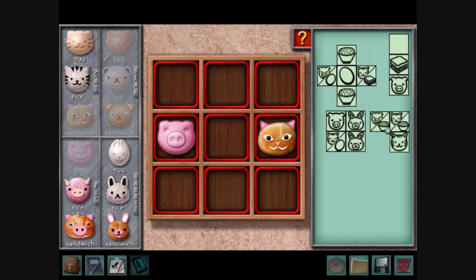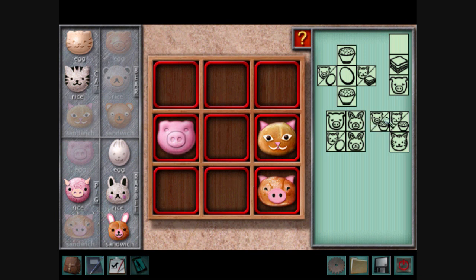Alright, so let's take a look at this pig rice. We have pig rice over here. And obviously it's not over here, this is pig egg. And we have a pig here, which can't be pig rice. Okay, so this can't be pig rice, this pig that's right over here. And it can't be pig egg, it must be pig sandwich. Follow my logic there?